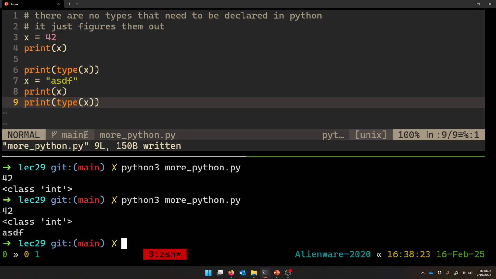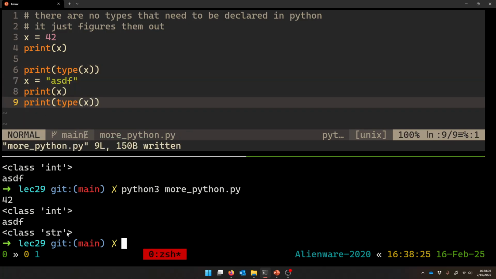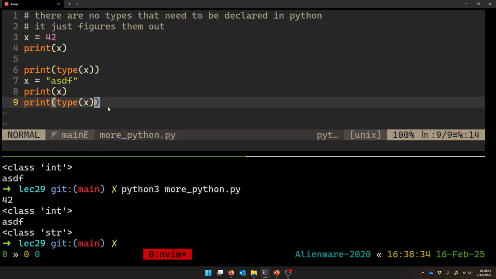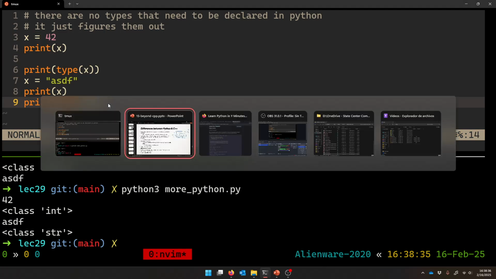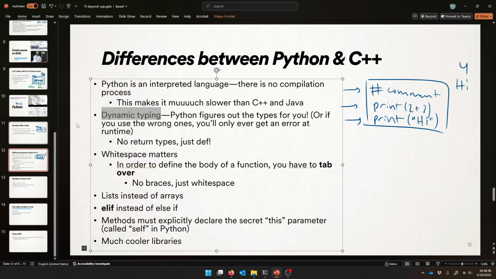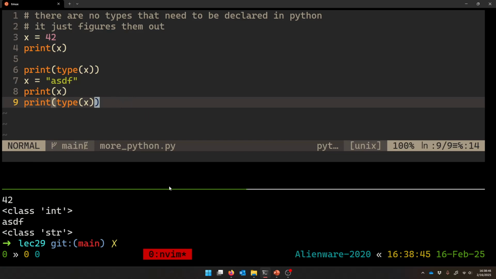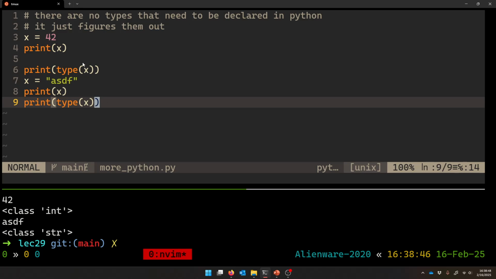Isn't that disgusting? Oh yeah, they call their string str in Python. That is horrible. I hope you agree with me. That's just the source of so many errors because you can change the types on the fly. It's dynamically typed, and I hate it. All right, and I hope you hate it too. If you do, I've taught you well. Some people enjoy it, but I think when you have large files in Python, you can mess up with the types very easily, and it's very hard to track down.